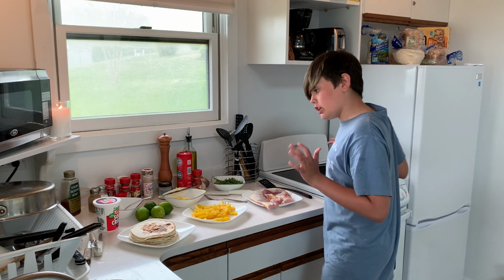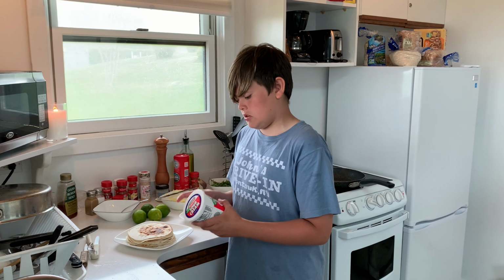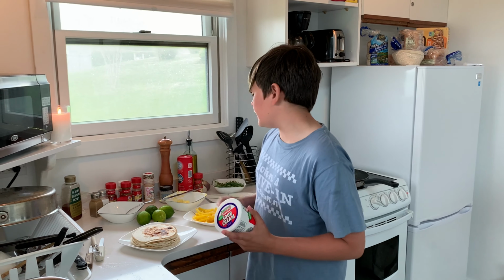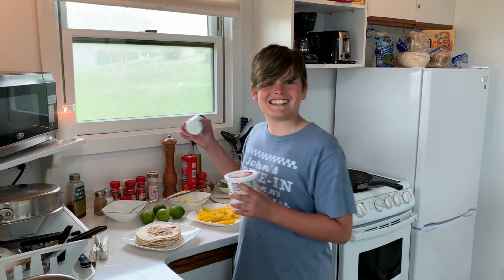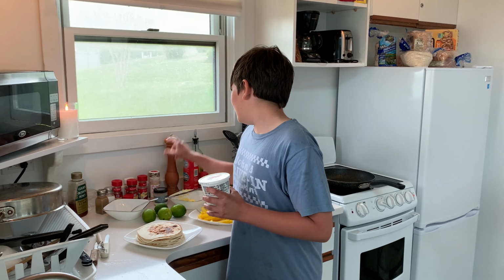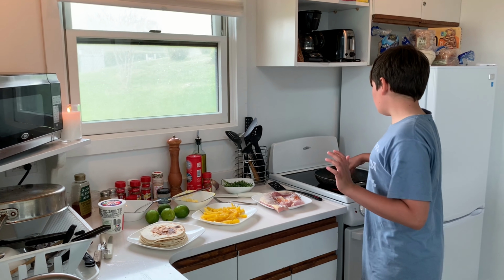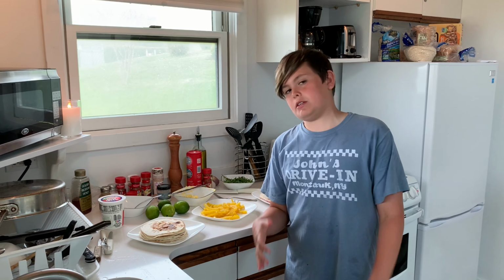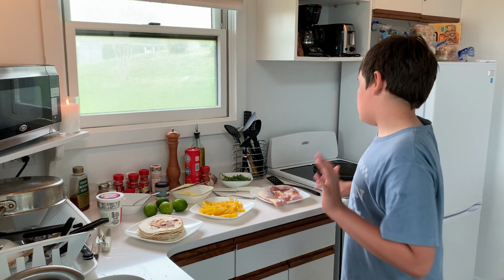So while that is cooking, we're gonna make our sauce. It's a sour cream sauce, so it's super, super simple. Sour cream, you're gonna need a lime, a little paprika, Icelandic sea salt, and a little bit of freshly ground black pepper. So, let the pan get a little hot. You don't want to put the fish in early. It can really mess up the timing, you can really mess up the fish. So you want it like that. So we're gonna add it right now.